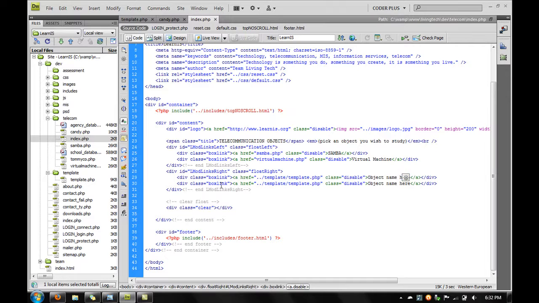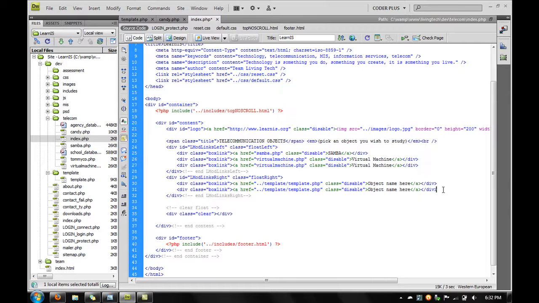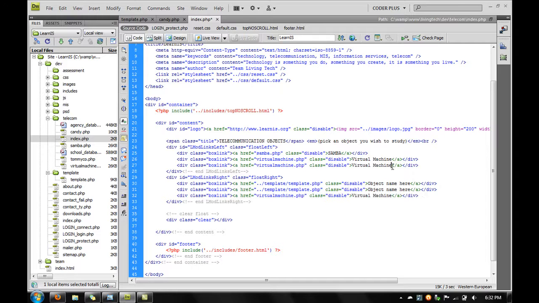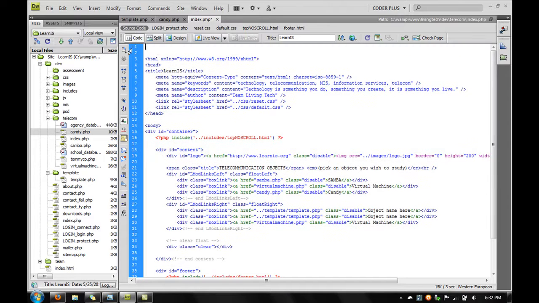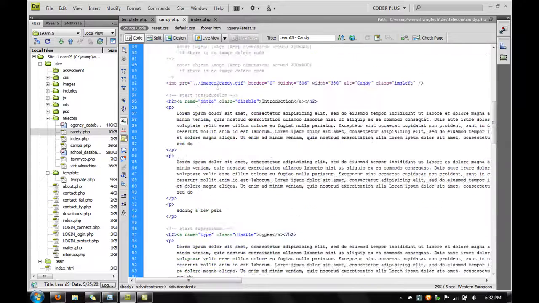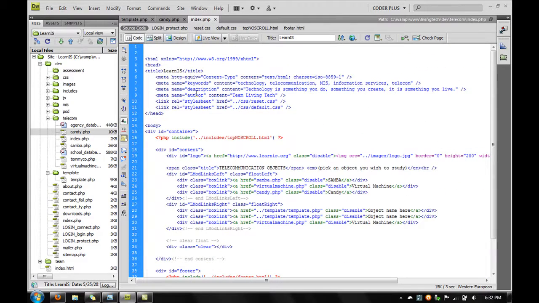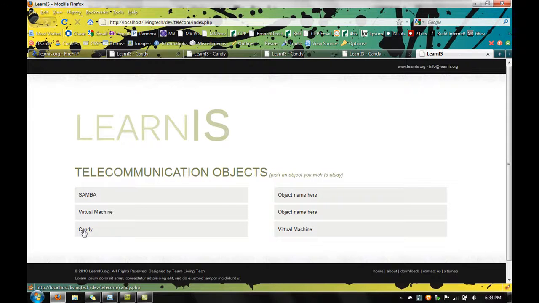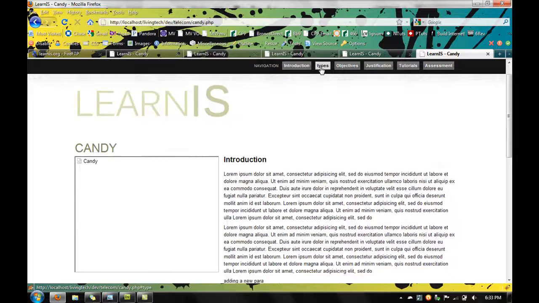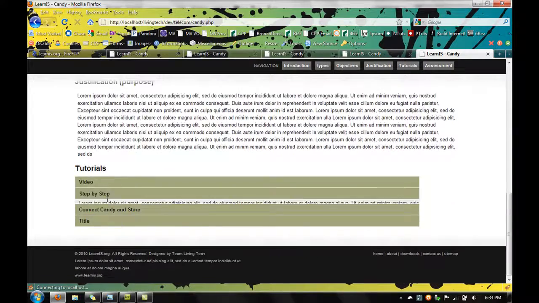So let's say this is all taken up. We can create one by just copying that code and pasting it here. And same here, either way, wherever we need to put it. But let's just say here is candy. What we want to do is go ahead and call it to our file, which is candy.php, which you can see we have here. And we just save it. So for the instance of this, I'm going to delete this to take off the login portion of it. But don't worry about that. I'm just testing locally, so that's why. But when you do this, you're going to see here's candy. You click on it, it goes to your candy object. You can see your types, you can see your tutorials, and everything's there.